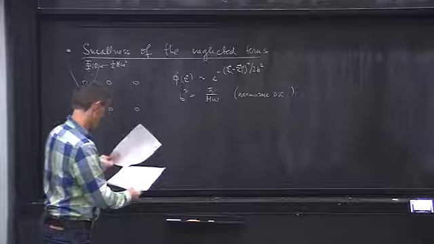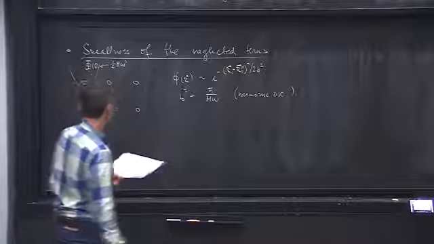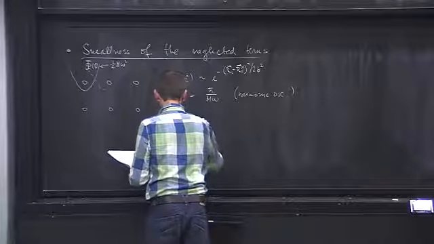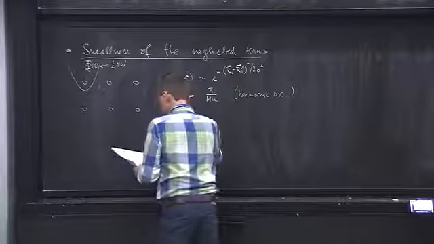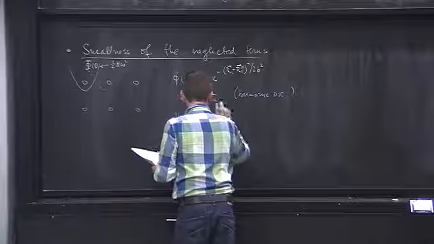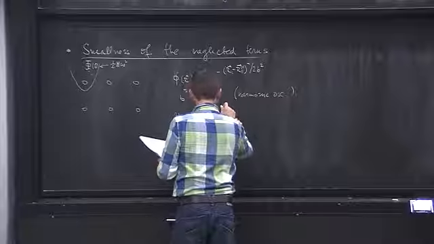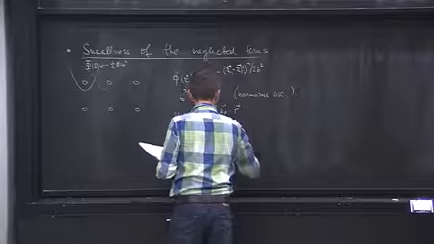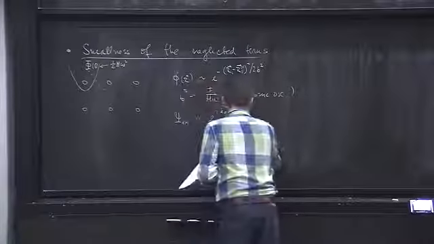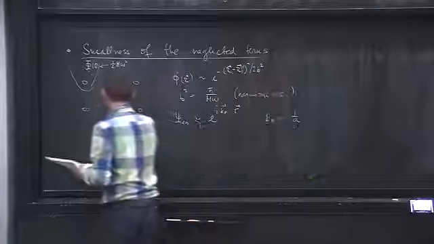And similarly, I will take the electronic wave function psi, and it will be roughly e to the i kf dot r, where kf is the Fermi momentum, and its length is roughly 1 over a, where a is the lattice spacing.